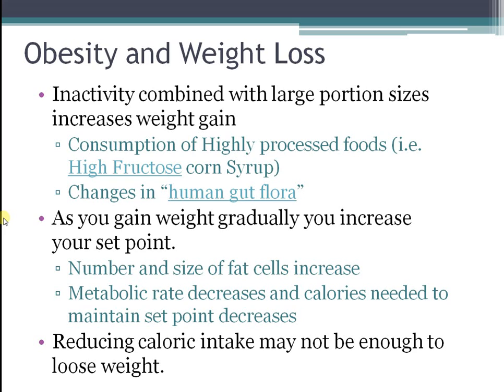This also results in changes to the gut flora. In this study, they fed one group of rats high fructose corn syrup, high sugar, high fat, the Western McDonald's diet. The other group they fed primarily the same amount of calories, but a balanced diet of fruits and vegetables and that sort of thing. And what they found was that when they overfed them, both groups of rats gained the same amount of weight, but the rats on the high-fat, high-sugar diet had a harder time losing the weight once they restricted the calories back to a normal level. And the reason for this was the bacterial cultures in their intestines actually changed because of the high-fat, high-sugar diet. So the take home here is it's not just how much you eat, but also the kind of food that you eat.